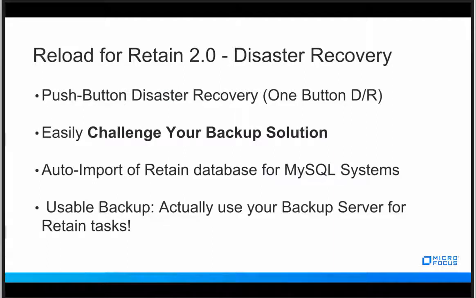Now, disaster recovery. So what's really slick is you have push-button disaster recovery, and we will demonstrate all of this. The ability to go in, push one button, and wait for a few minutes because it's got to load retain on that particular box. The retain software needs to be loaded into memory. And then once it's loaded into memory, you can easily go in and challenge your backup solution. And for those of you on MySQL, what's slick is the retain database can be automatically imported if you're not using the master slave, or you could use both, quite frankly. And then your backup is then usable.